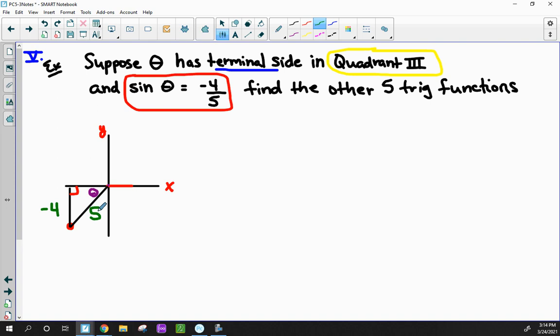Now, my last example, my comment was, always make sure your hypotenuse is positive. Well, the legs, it depends on the quadrant that you're in. Because I'm in quadrant 3, the x value is definitely negative. The x value is negative. The y value is negative. So, I'm going to have to put negative 3 in for this side. If I forget the negative, I'll miss a lot of these answers. So, it's super important that you pay attention to perspective, what quadrant you're in. I'm going to go ahead and write down the first one, but it was already given to me in the information. The sign is definitely negative 4 fifths.